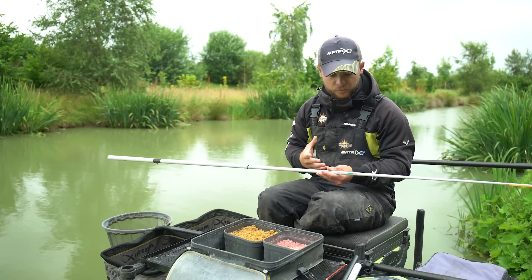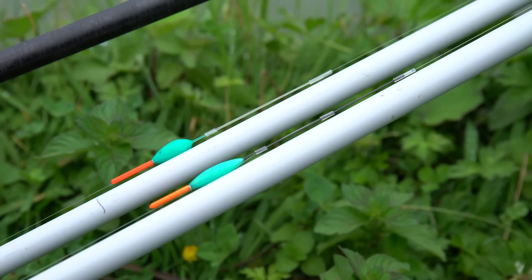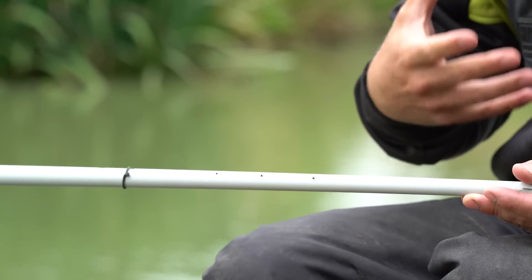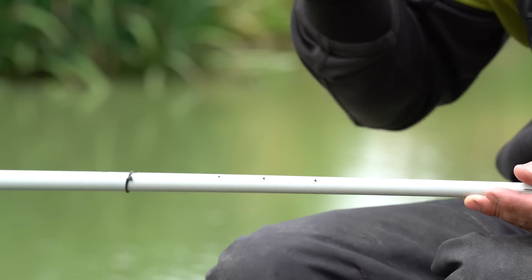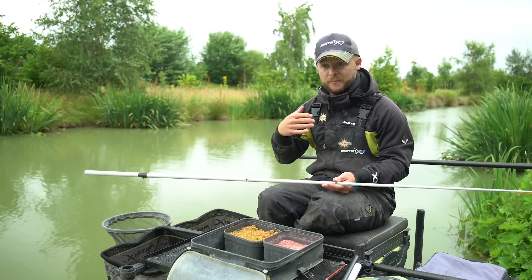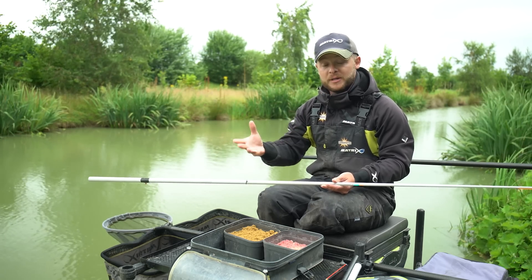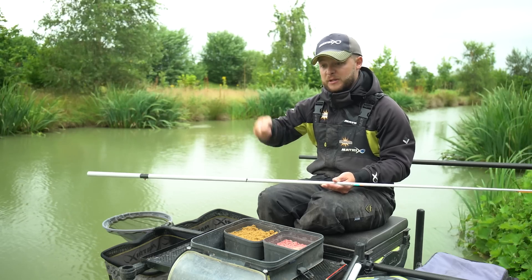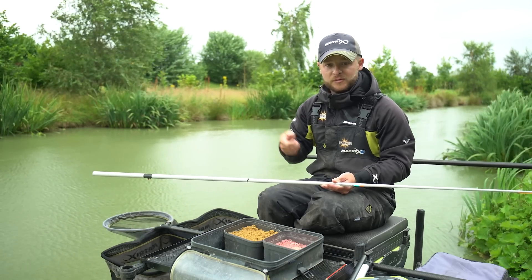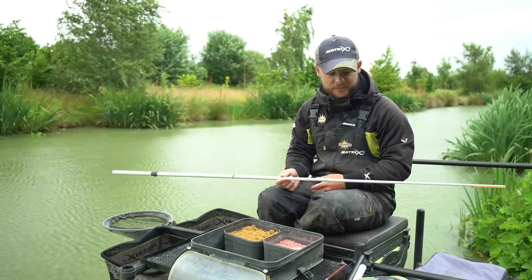I've got a 0.1 XL carbon and three number tens just spread over the bottom — about 10 inches of my rig — which is totally opposite to how I'd fish that positive rig. When one comes in the peg it can wash your rig all over the place, but it doesn't bolt out the peg, so it stays in there and you can dress your rig back up. It's going to result in catching those crafty ones that are really feeling and knowing what's going on in your peg.